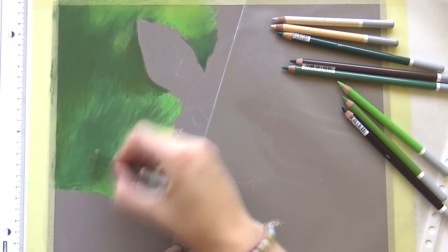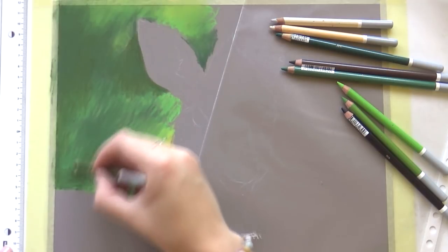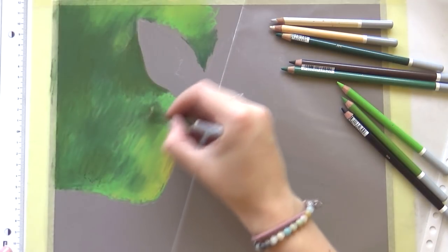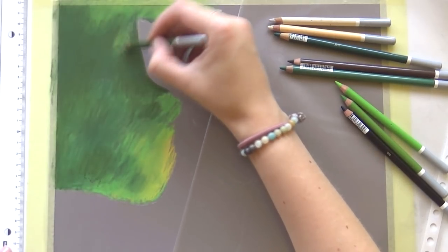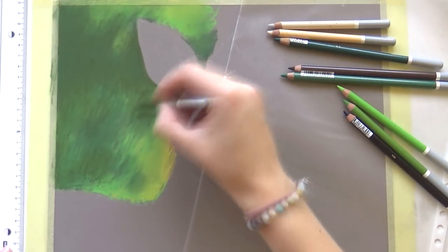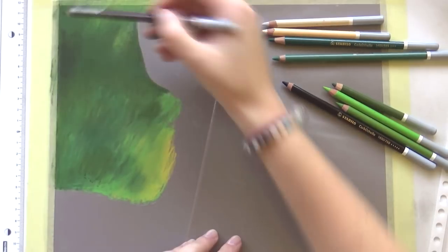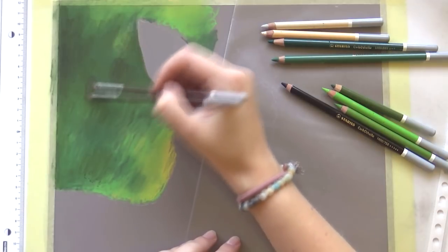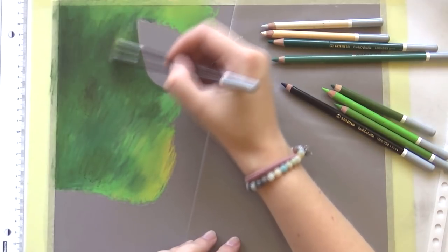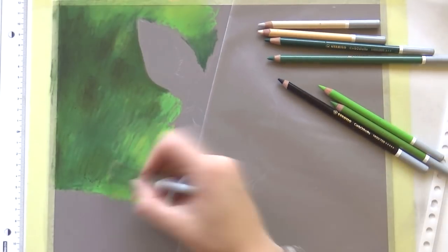And then for some variation in the color, I added some darker brown. So I also wanted to prevent the background from looking too green. So that is quite important. If you're using only greens, it might look fake, because the background is mostly grass and trees. Although you can't see any detail, it's mostly grass and trees. Grass and trees contain many different colors and not only green. So I decided to add browns, to add yellows and a bit of black as well later on. And that way you get quite a bit of variation in that color.